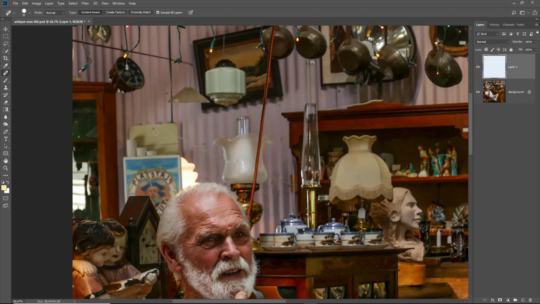Click, click. I'm just holding the shift key and I'm cloning here between two straight lines. It does a superb job. I hope you'll agree. I'll take off the little dot that is probably a nail or a fixing in the wall, and while I'm there I'll tidy up some of the others as well.